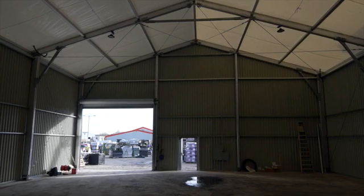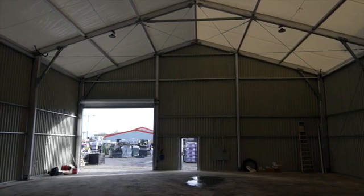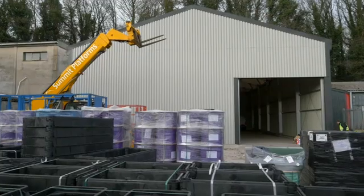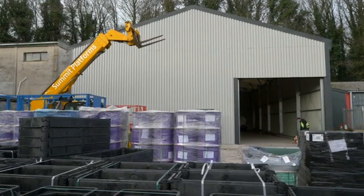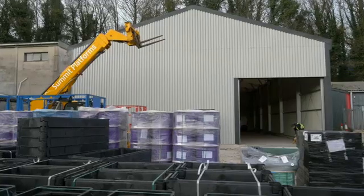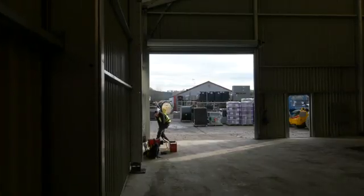The project from Avonline came about when they realised they needed some more storage space on site, and they are very, very restricted due to how busy they are, as this is one of their main hubs. My name is Adam Thomas and I am the Southwest Area Sales Manager. They got in contact via the website for us after already meeting us face to face at one of our shows.